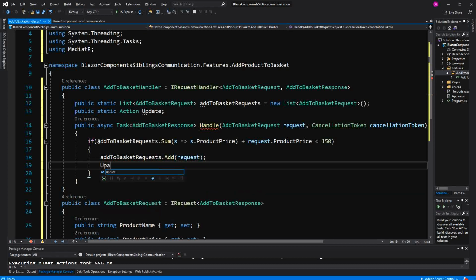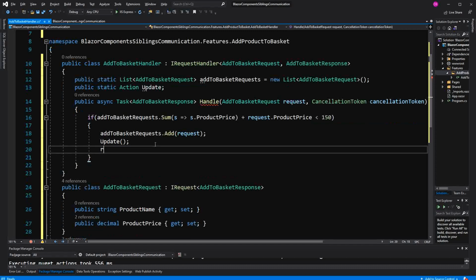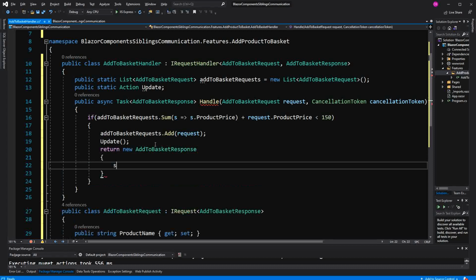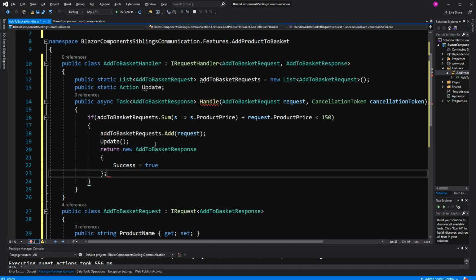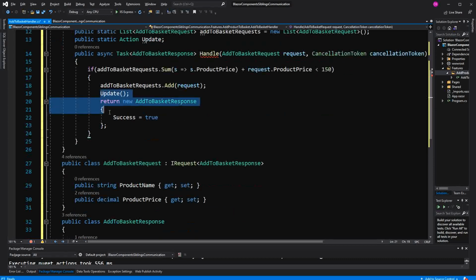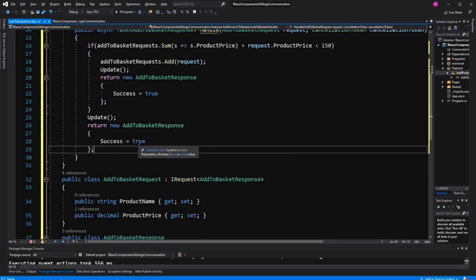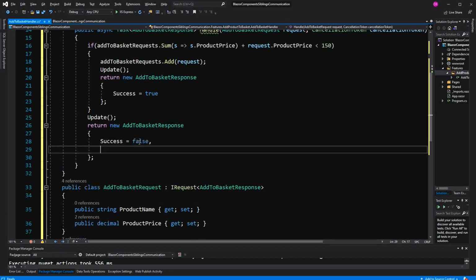Now here update, of course, in a real application you would need to check if it actually has subscribers, otherwise you will get an exception. Now in this case, we just say success equals true, and we don't need a message. But if the cart has too many expensive items, we're just saying budget was exceeded. So that's that for our handler.